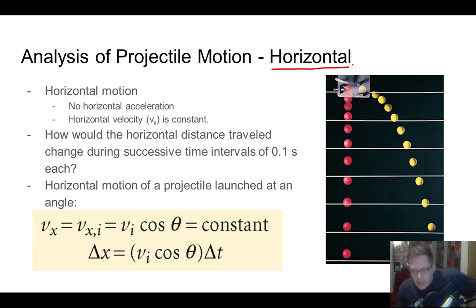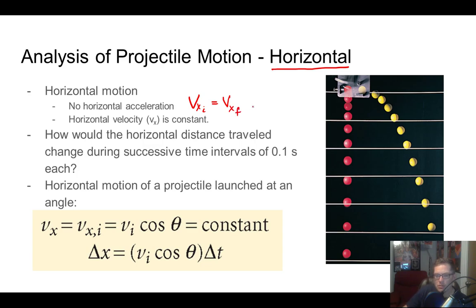So there's nothing slowing down our horizontal velocity. In these problems, because there's no acceleration to our horizontal velocity, and remember acceleration is defined as the change in velocity, because there's no change in that velocity, the horizontal velocity has to be constant. That makes the math super easy. That means our v sub x i is always going to be equal to our v sub x f, always, because it's constant.